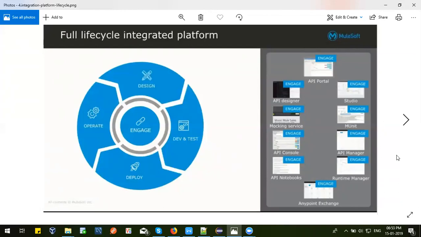So the mock service allows you to quickly design those APIs without having to deal with any backend connection to SAP or any of those orchestration layers. So you can quickly turn it around within hours or a day back to the consumer saying, here you go, this is your API.